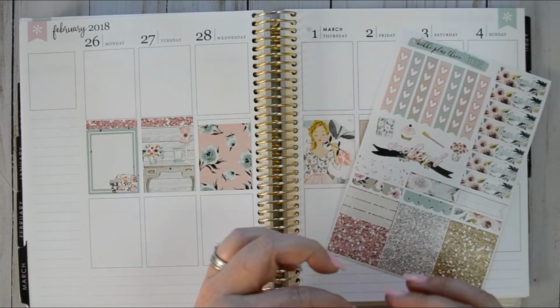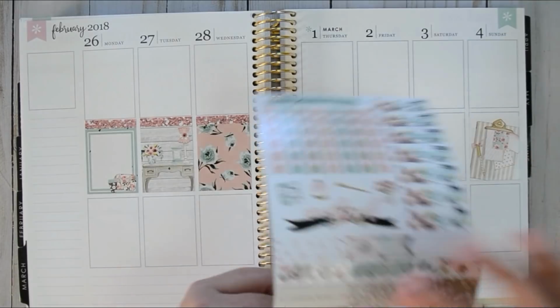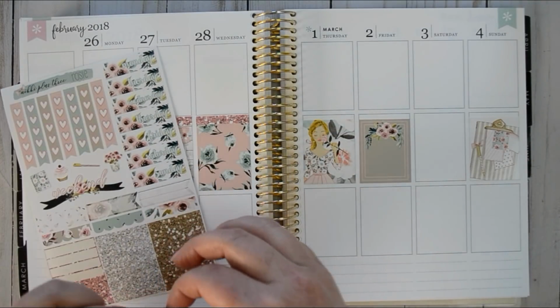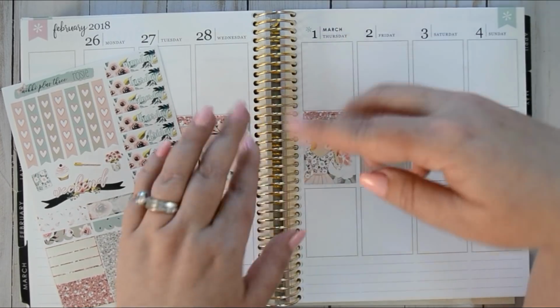So last night was our first Girl Scout cookie booth, and that was a lot of fun. We actually made like a total rookie move.